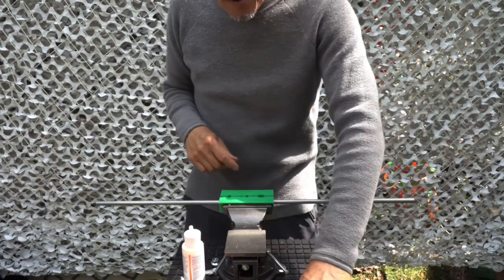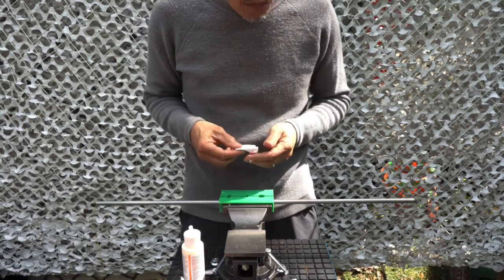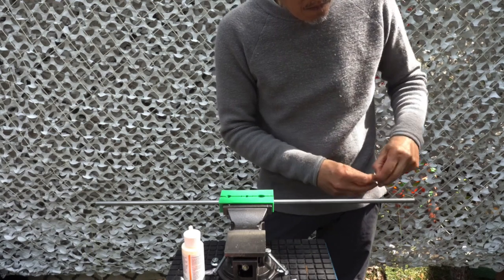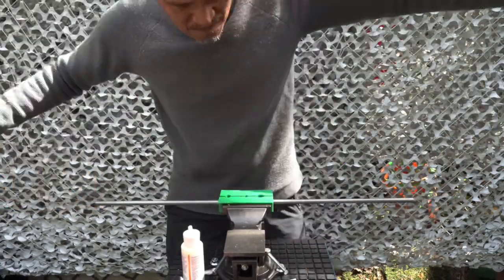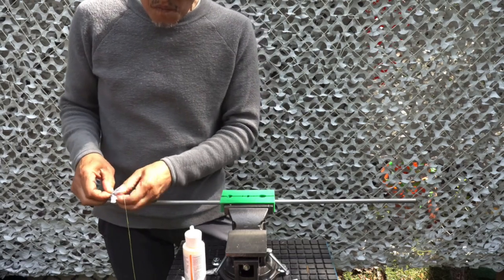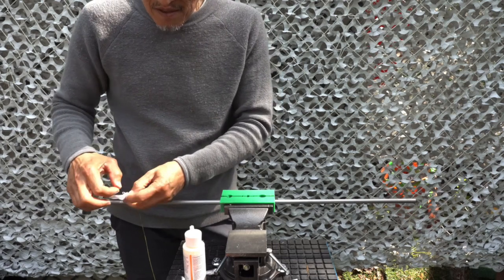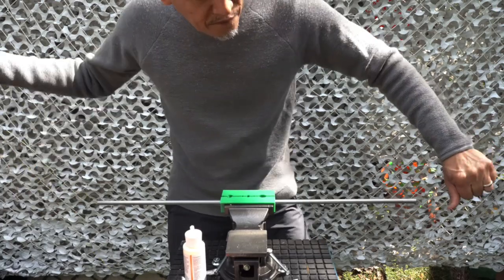And we're going to remove the cleaning paste by running 2 dry patches. Where's the loop at? Yeah, there it is. It's up to you how many times you want to get the majority of the paste out of the bore, but usually 2 or 3, because you're going to run a flush through there.